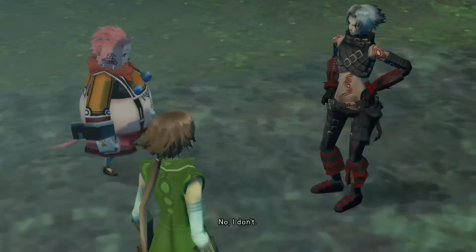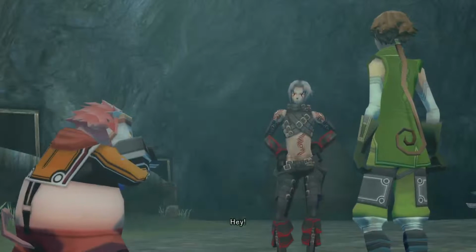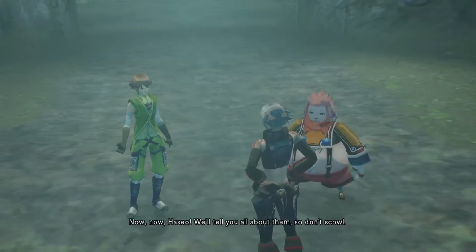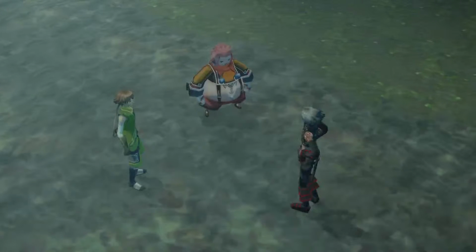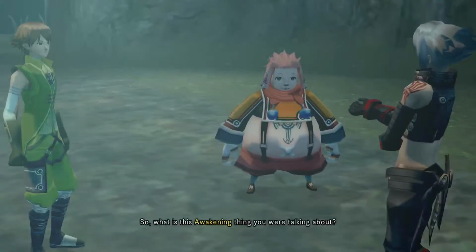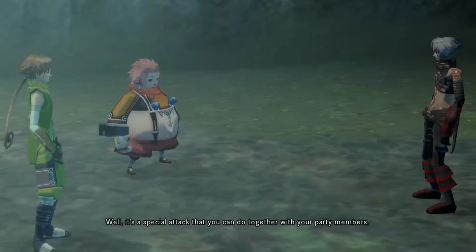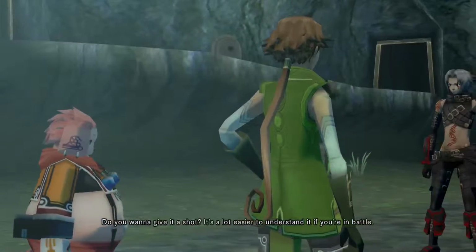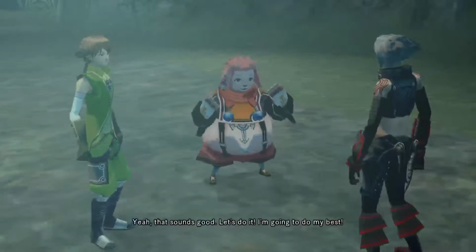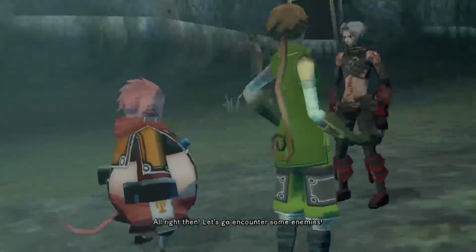No, I don't. See? I knew that you were a noob. Hey! Now, Haseo. We'll tell you all about them, so don't scowl, okay? Yeah. So, what is this awakening thing you were talking about? Well, it's a special attack that you can do together with your party members. Do you want to give it a shot? It's a lot easier to understand it if you're in battle. Yeah, that sounds good. Let's do it. I'm gonna do my best. Hey, I haven't agreed. All right then, let's go encounter some enemies.